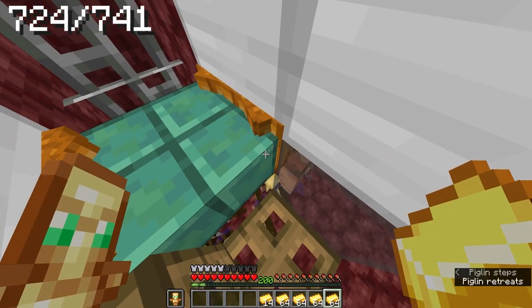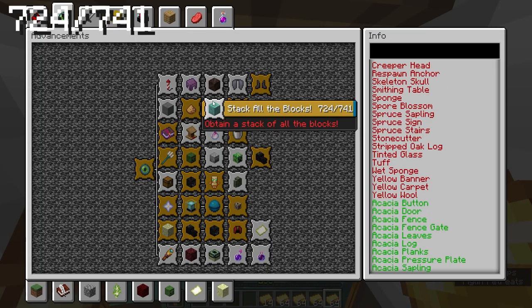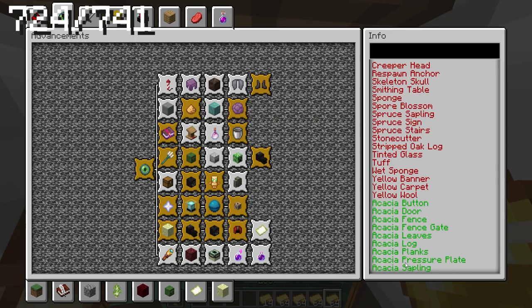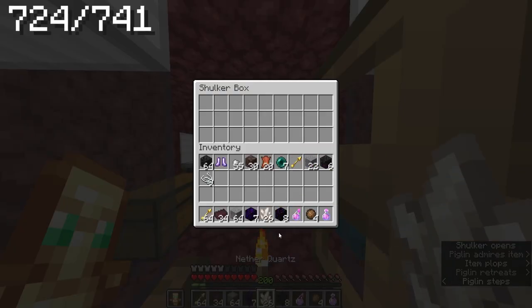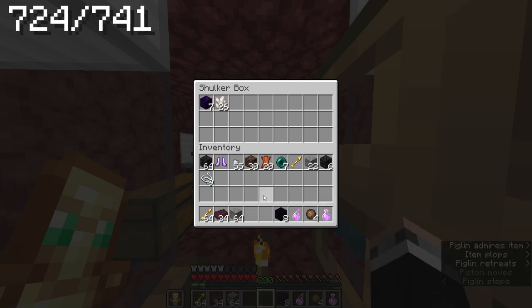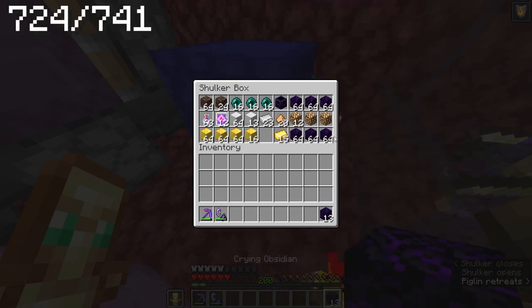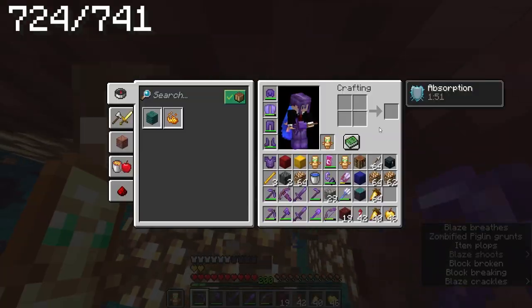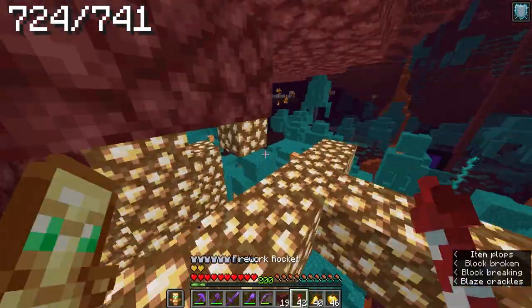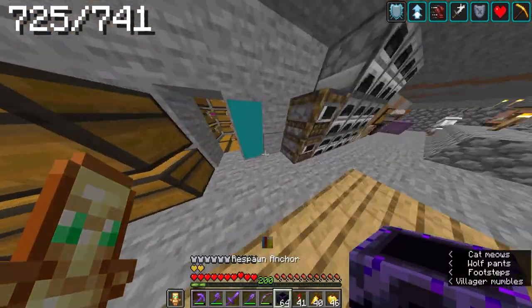Alright, I finished the bartering farm here, and I did all this to get 6 stacks of crying obsidian because I need that to make all the respawn anchors. So let's get trading with these. Okay, there's all the crying obsidian we need, so now I just need some glowstone. Alright, there we have a stack of respawn anchors.